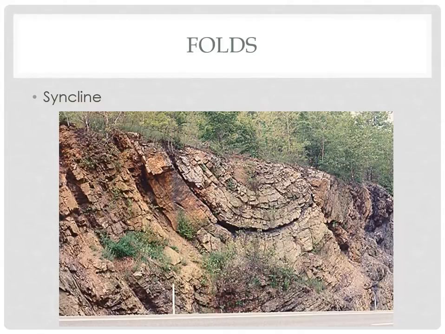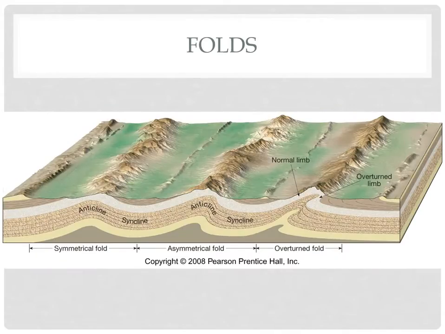Now, what kind of stress is going to form a syncline, since it's the opposite of an anticline? Well, this is compression too. This is one that gets confusing, but they both form because you squeeze rock. One thing you should know about anticlines and synclines is they're almost never alone, because when you squeeze rocks together, it tends to fold up accordion style.